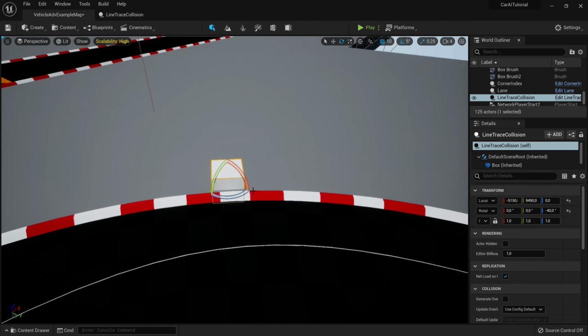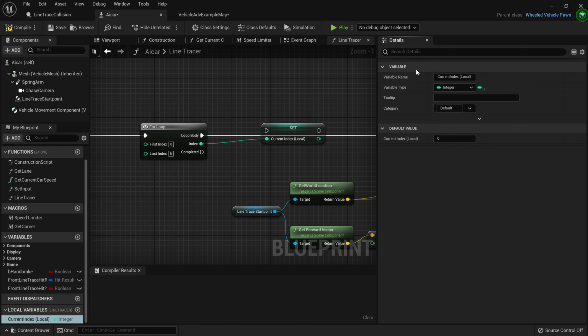And this first index should be 0, last index should be 6, and that's a good start. Just move that out a bit. Now we should take our for loop and take this index and promote to a local variable. The way I like to name local variables is I like to name them by what they're storing. So in this case, it would be current index. But I also like to use brackets to exclaim that this is a local variable.